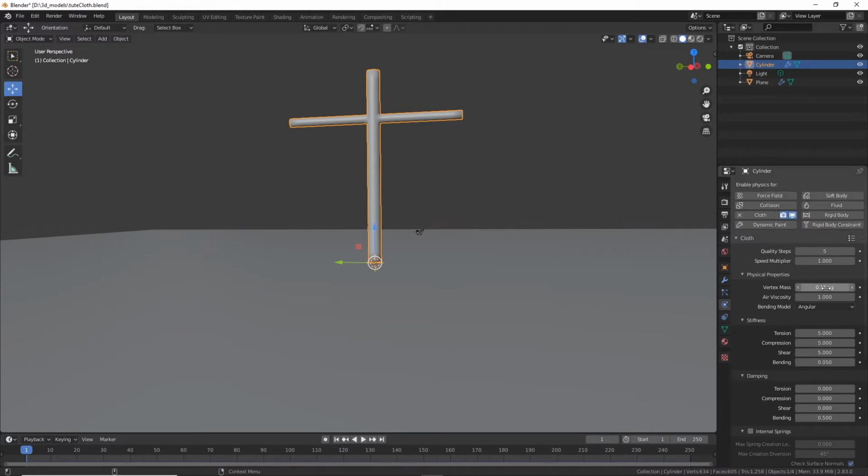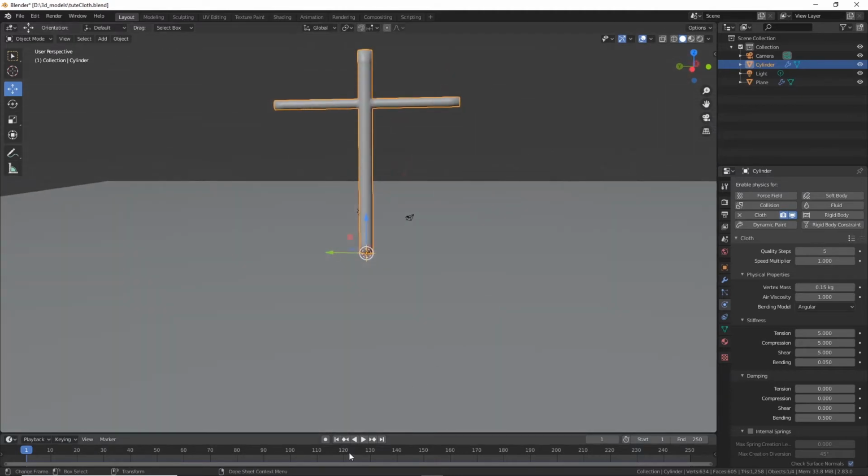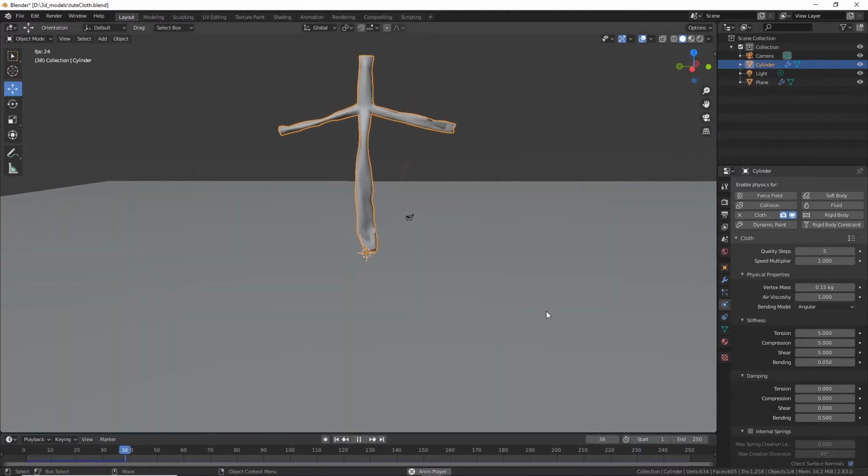Silk has a really light vertex mass, and cotton, you can see it's about twice silk, but also it has some more tension. If you look at the tension settings when I change them, silk has a 5 tension and a compression of 5 and shear 5 stiffness, and then cotton is 3 times that. So let me just show you what silk simulates like. Once you've got that applied, you can get it in the screen and then hit play and watch it just fall.